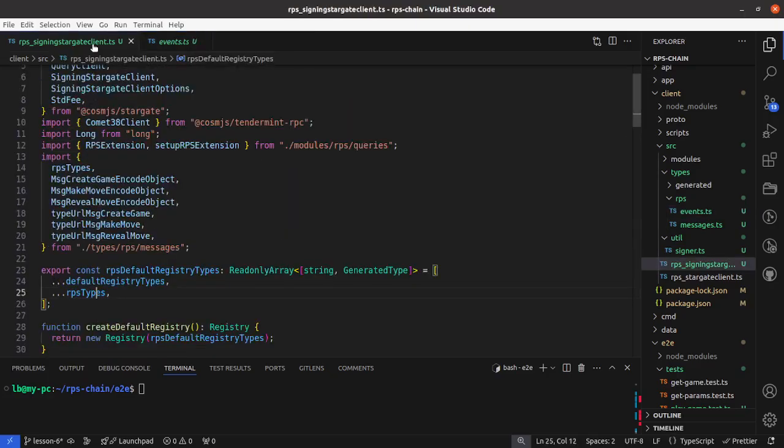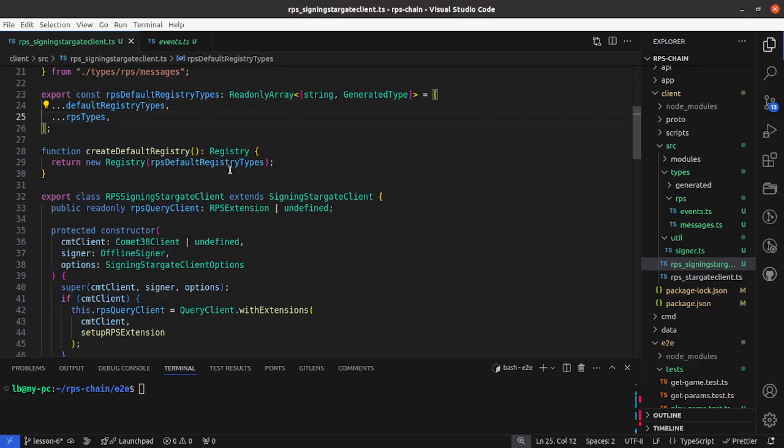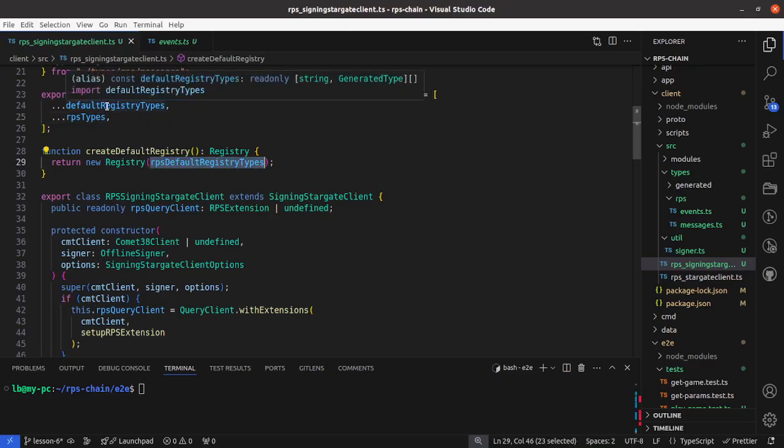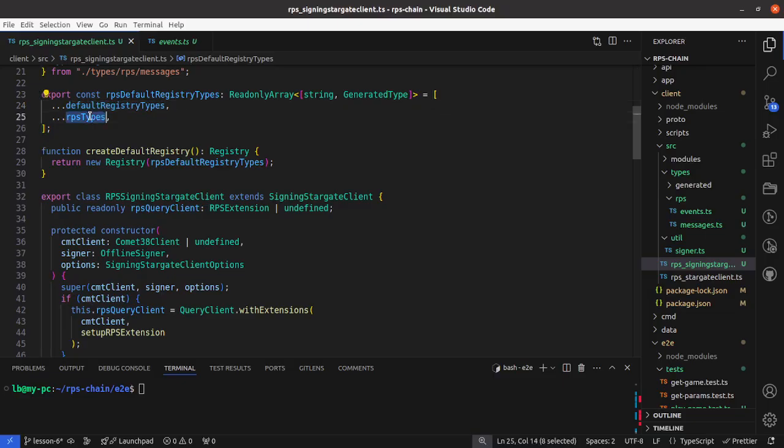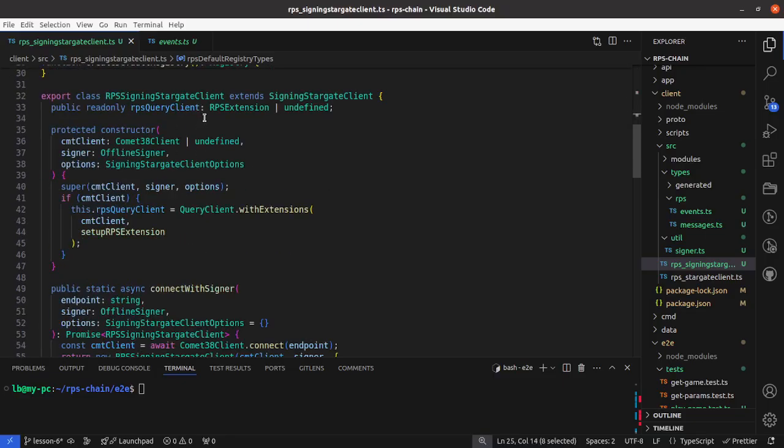By going back to our signing client, here we have the default registry that is just the four registry types from Stargate plus the ones that are specific to our modules. And then we have this SigningStargateClient that we use in our RPS signing client.